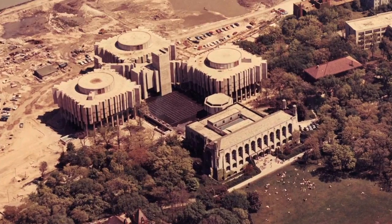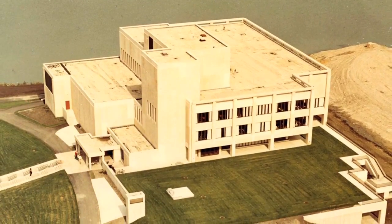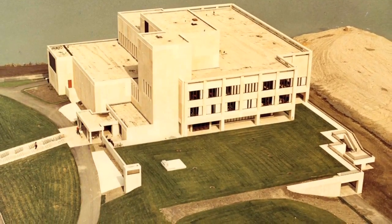A lot of Walter Netsch's buildings in the 70s continued that idea that buildings were placed as objects to be seen from all sides in space in a park setting. I think one of the things that Northwestern traditionally has done very well is to define the use up front, way before architects became involved with the design of a building. And I think in general, even buildings that are perhaps architecturally less stunning, you almost uniformly meet the user requirements very well.